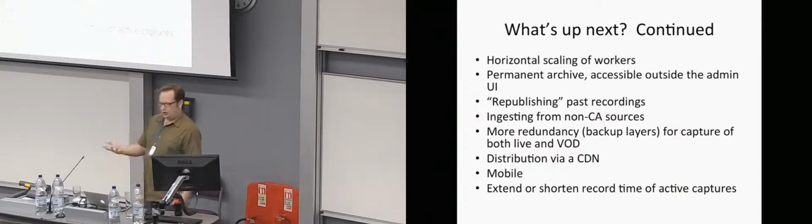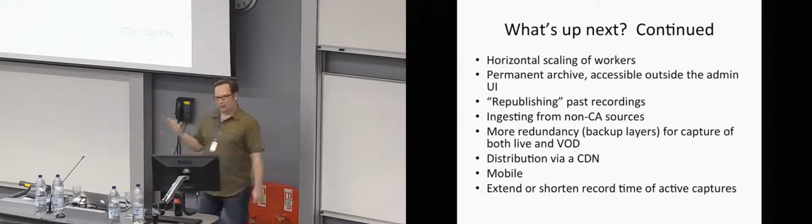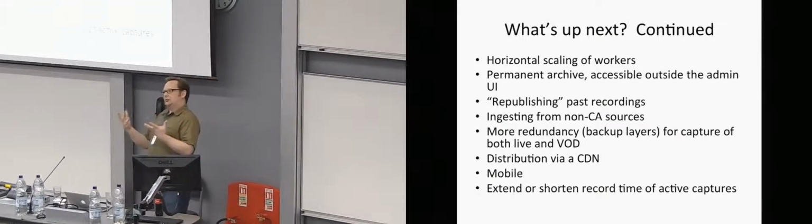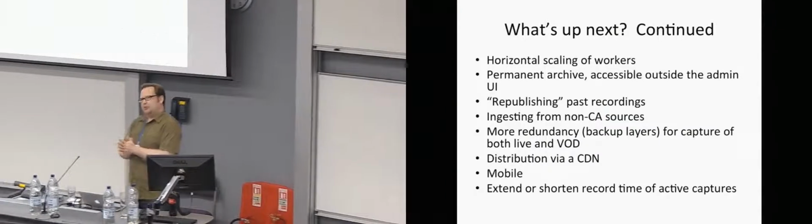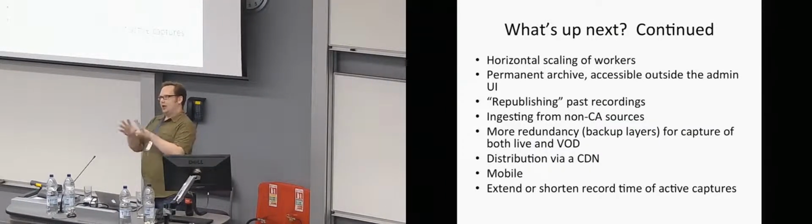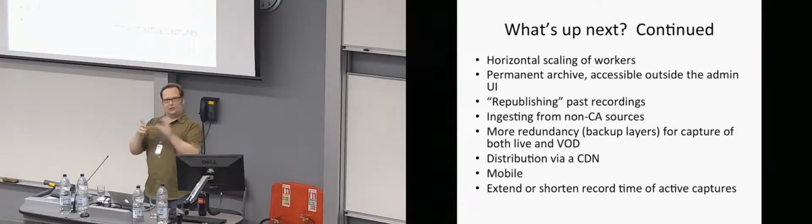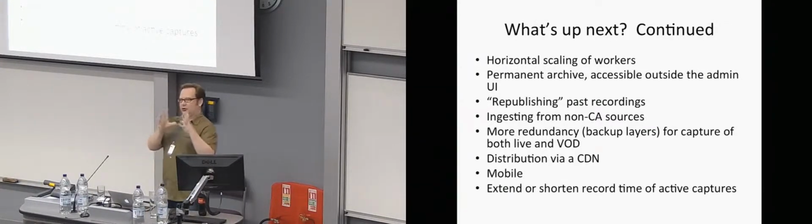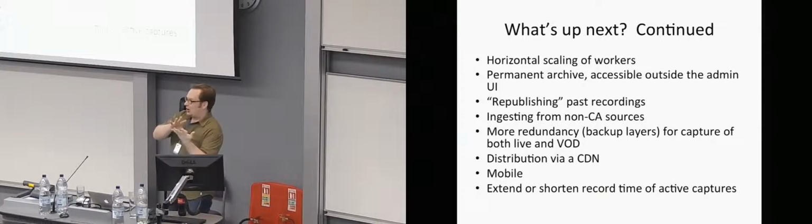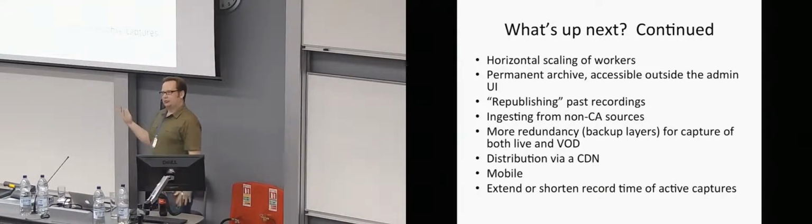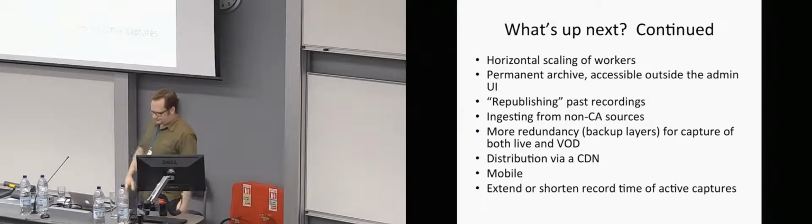One of the ways we hope to achieve 100% reliability is redundancy. Right now, in each classroom, we have a primary capture agent and a secondary capture agent. We're looking at more devices, exploring more options. The way we think about it, video on demand and live are kind of different products, and so there may be boxes that are really good as a redundant live box, and other boxes that are better for video on demand.